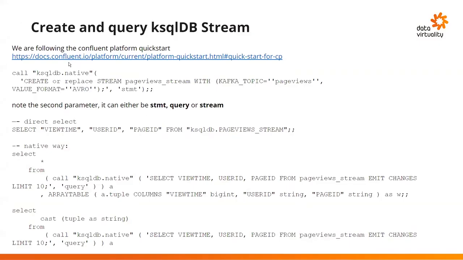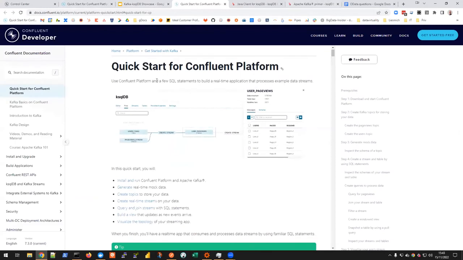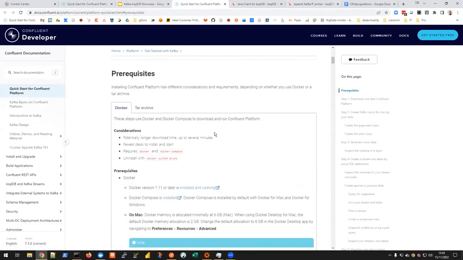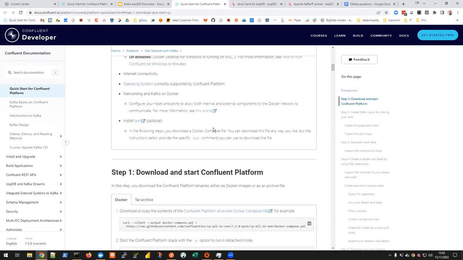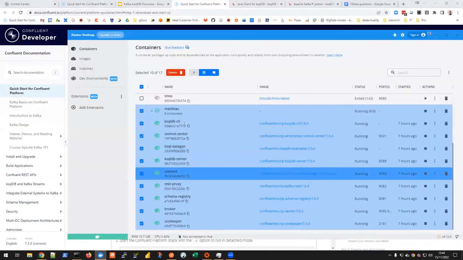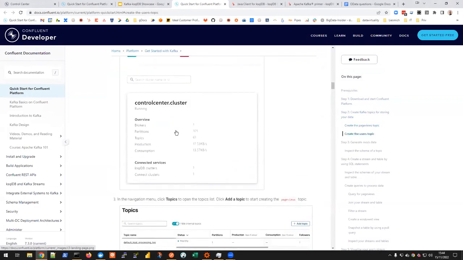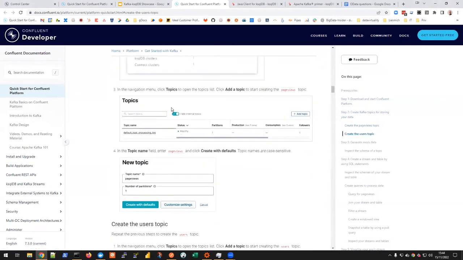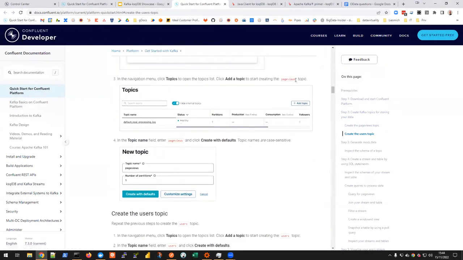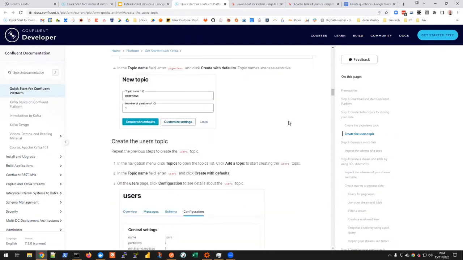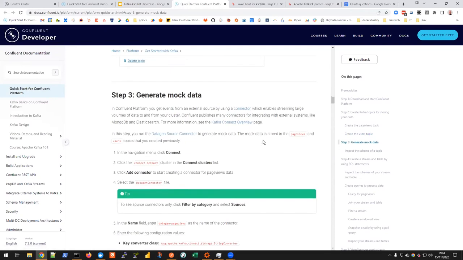The first one, we're going to be following the Confluent platform quick start. That is not only for KSQLDB, but shows the whole distribution of Kafka and all the different objects I showed you in the Docker here. It first goes about installing, but then we go into the cluster as we've seen already. And then the first step is to create the topics, right? We remember topics is where streams put their events to. What we're doing here is creating a page views topic and a user topic.